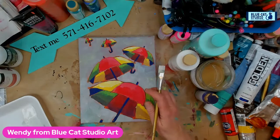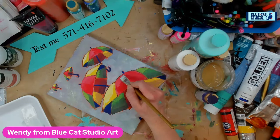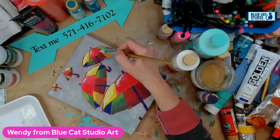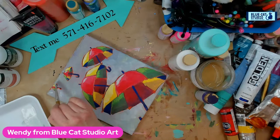But you know, I had to really train myself. All right, pray for me, guys. I'm just going to put a little highlight right in there. The little one, right here. Not too much, just a little kiss, because we do want it to look like it's catching the light. A little bit more.